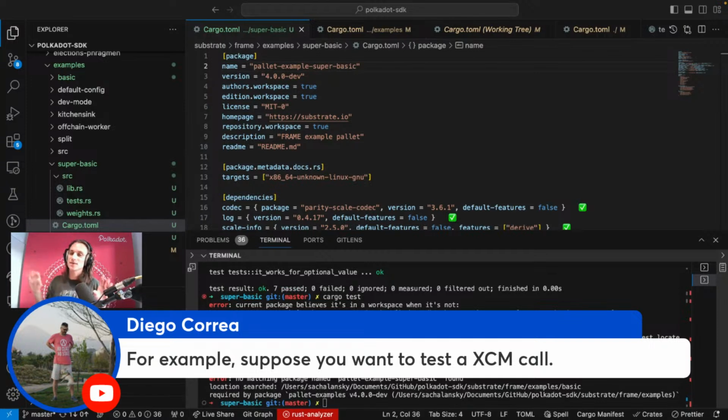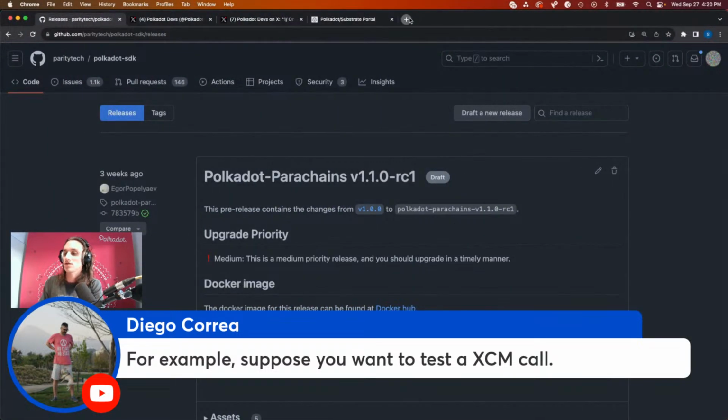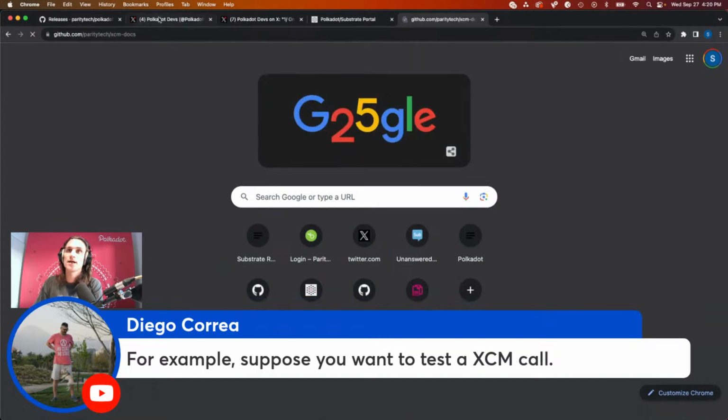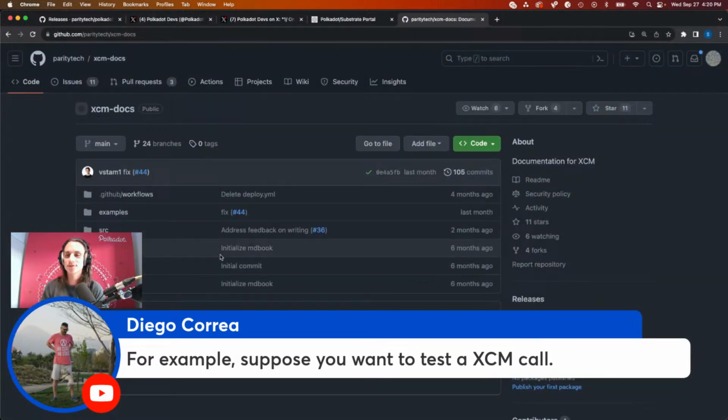However, I can share a link with a great resource to get started to do exactly that. For context, for people that might not know what XCM is, XCM is cross-chain messaging. For the sake of catering to a wider audience, it's the messaging format that allows chains to talk to each other.